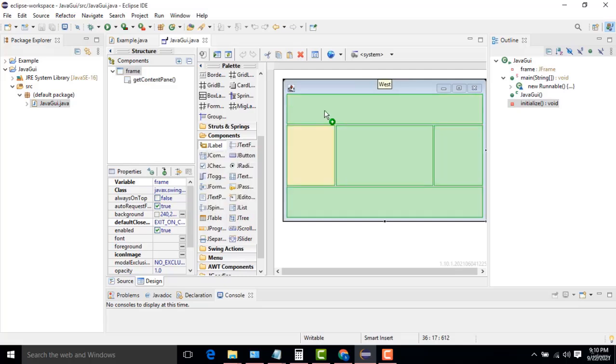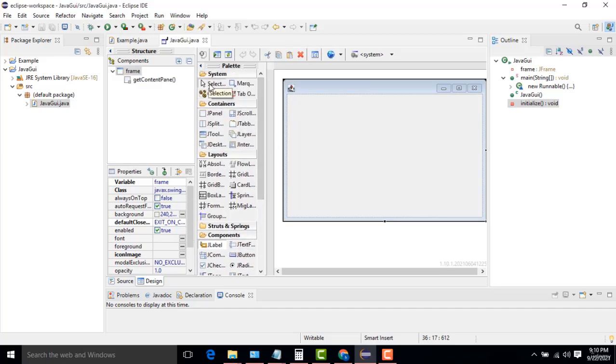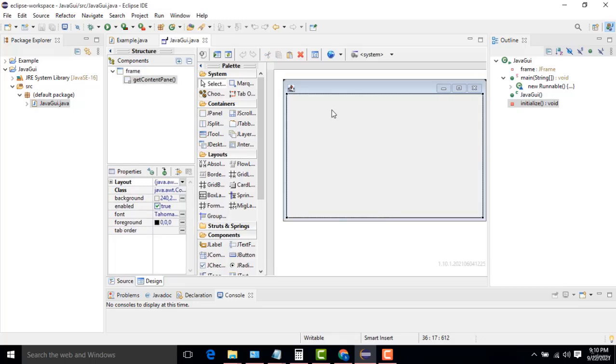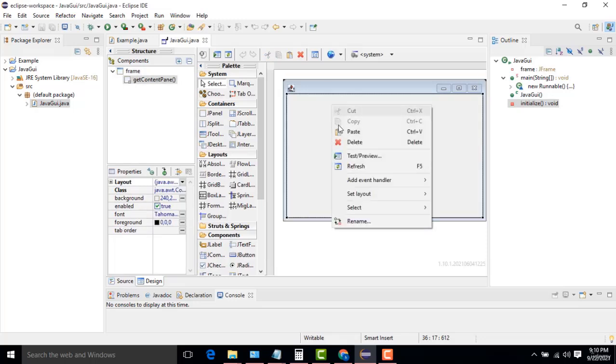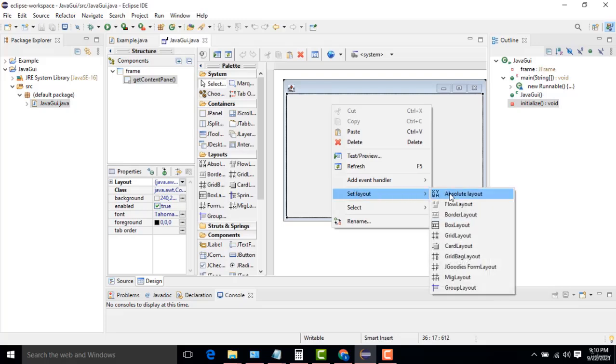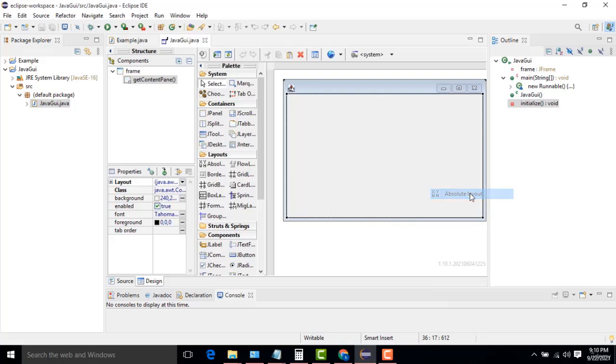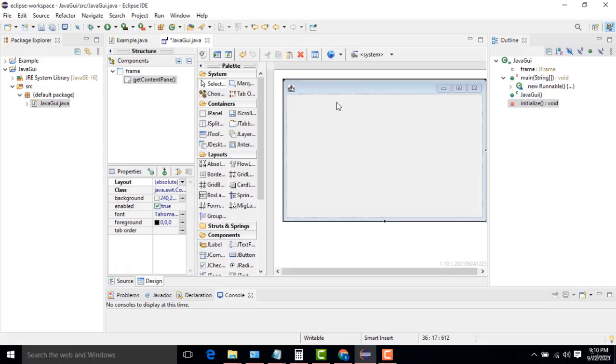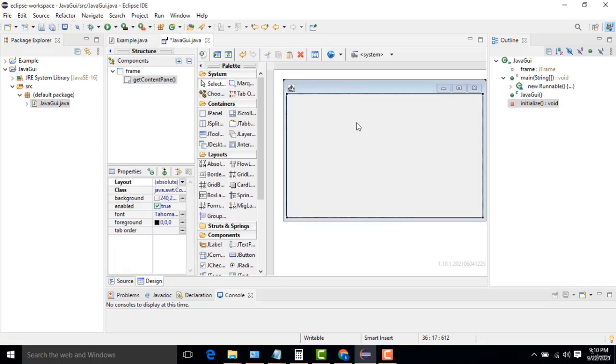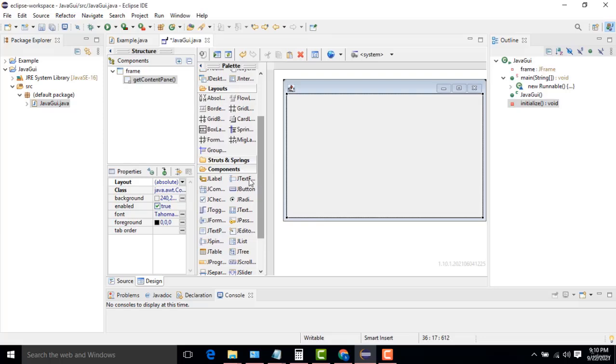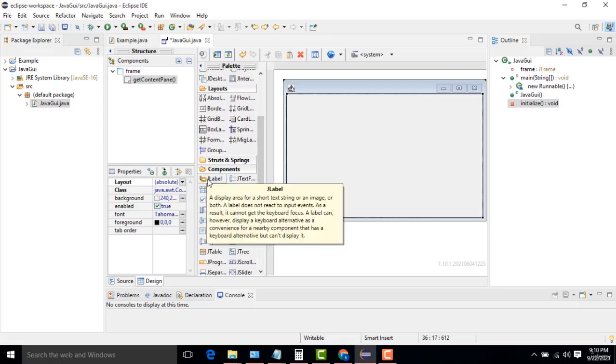Right. First I will show the error. That's why I just drag and drop. In this situation, what I am going to do is select this frame again, right click, Layout, and you have to set it as Absolute Layout. There are many layouts. I have set Absolute Layout. You have to give the appropriate layout here. Then only you will be able to drag the labels. So here all the components you can drag. Otherwise you can't. So now I just click the label and drag and drop over here.